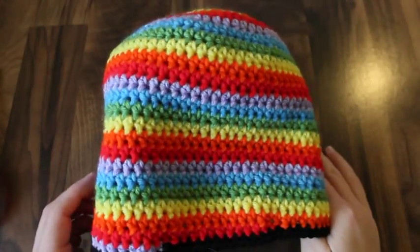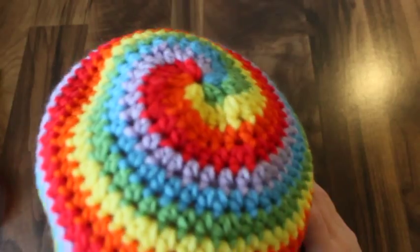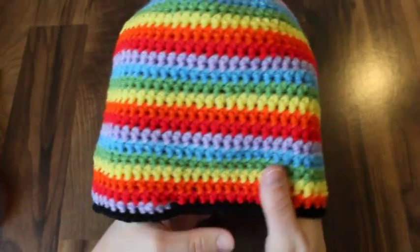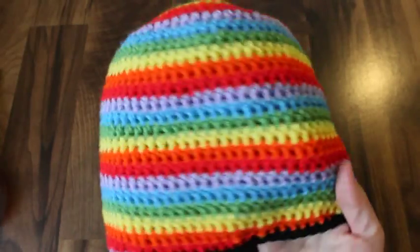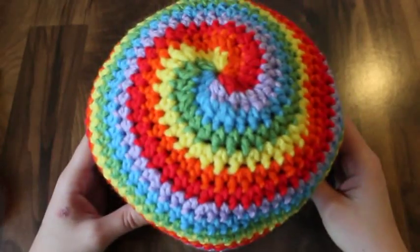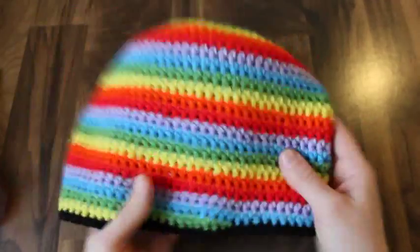This tutorial will show you how to make this rainbow spiral hat. You can make this in the colors of the rainbow like I have here, or any six colors that you like. This hat is made in worsted weight acrylic yarn and a size H crochet hook. This is an adult size pattern, but there will be adjustments for children's size as well. I'm also designing a similar pattern in a bonnet form for babies, so be on the lookout for that.